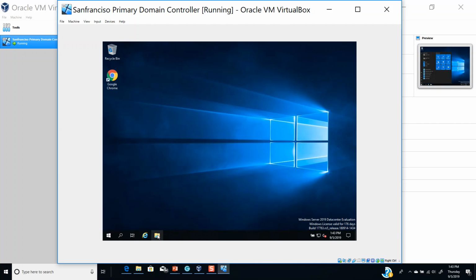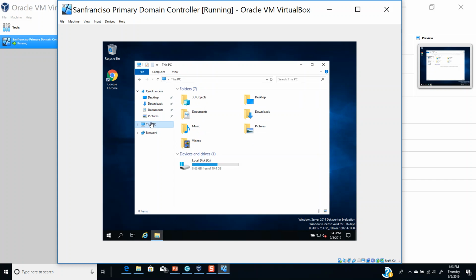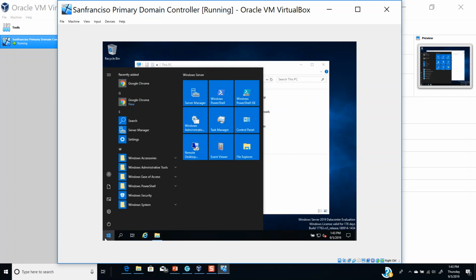If I go here in my file explorer, you can see I still have one C drive. I don't have my data drives there, right? You have to initialize it. You have to scan in order to see all those hard drives that you added.